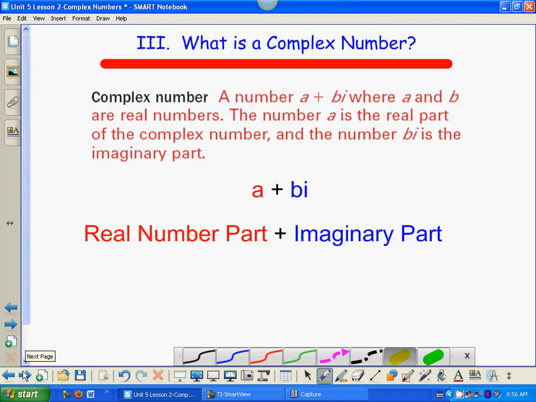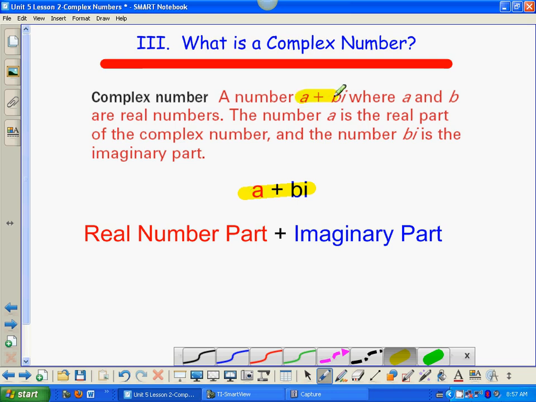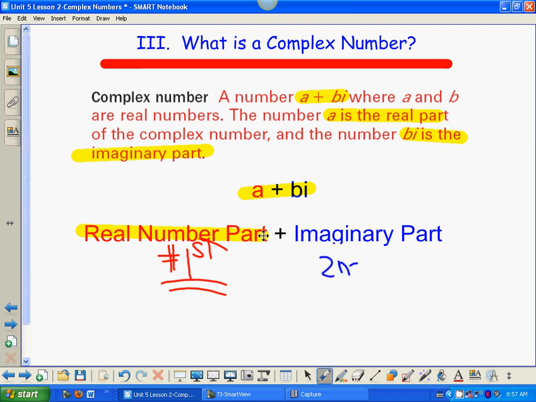All right, so what is a complex number? Here's what I want to be clear on. What we were just dealing with were pure imaginary numbers. And I wonder if I have this written on the next slide. I sure do. So we'll talk about that on the next slide. But we're going to be dealing with operations of complex numbers. A complex number is a plus bi. A is the real number portion, and bi is the imaginary part. So it's very simple. When you're writing a complex number, the real number part must come first, must by definition of a complex number. The imaginary part always comes second.